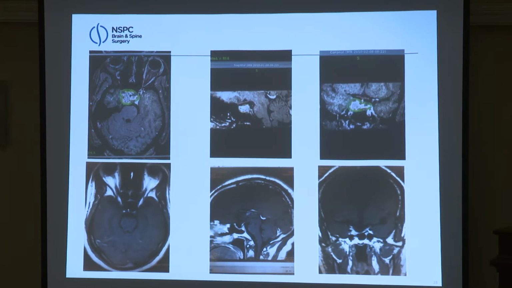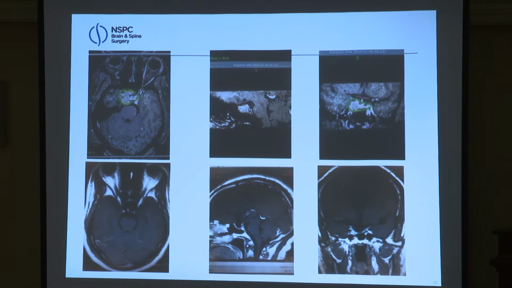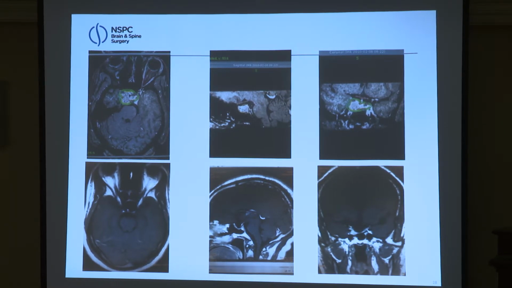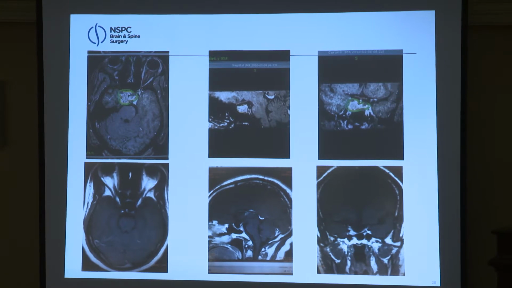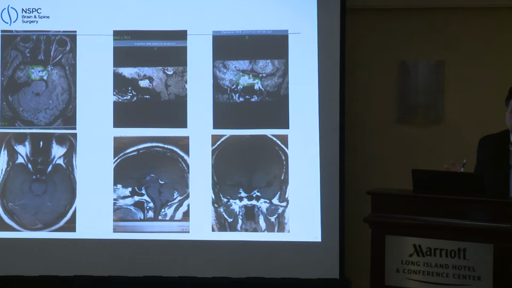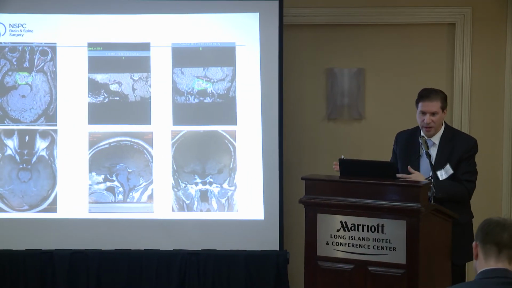So the third category of benign tumors that we commonly see, and obviously there's a whole bunch of very rare problems, is pituitary tumors. These come in 2 categories: secretory and non-secretory. The secretory include the prolactinomas, the acromegaly cases, and the Cushing's, and the non-secretory are not producing excess of anything. If the tumor is secretory, if they're prolactinomas, almost all of these are treated with medicines, cabergoline, bromocriptine, and they almost always do fine. Unless there's a bleed or a giant cyst, most of them I just follow and I defer to my endocrine colleagues.